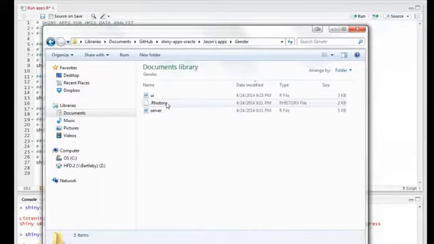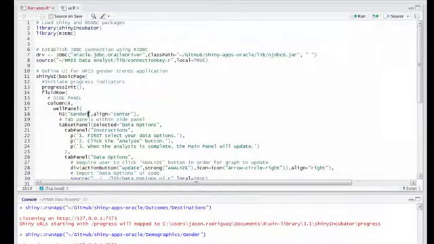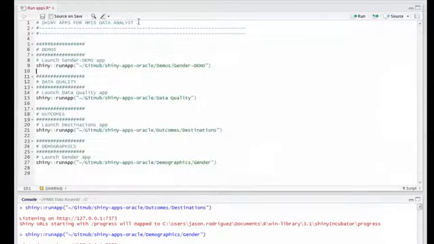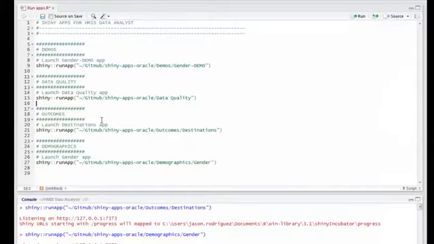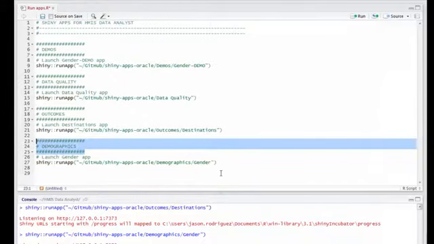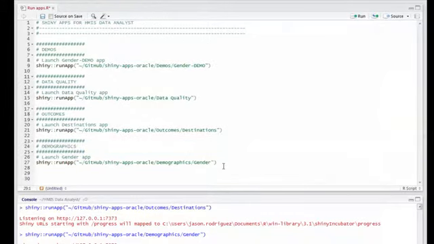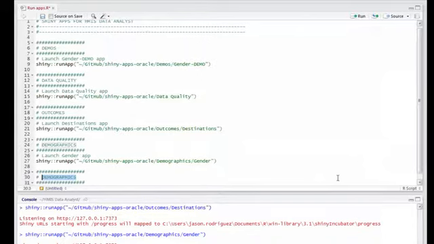Let's say I want to go in here and make that same change that I made before. Jason's version. And I'll click save and close out of that. So now I have a separate gender app that is within this Jason's apps folder, and I can run that. So I can copy this, paste it. I'll create a new category, Jason's apps.